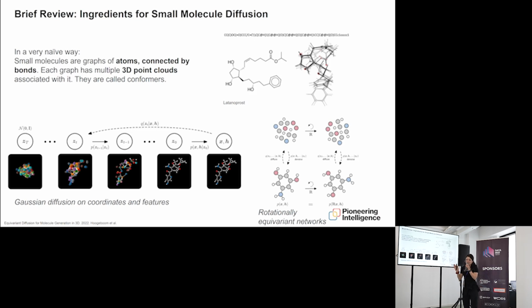Another ingredient, which people are debating a lot about to what degree it is useful or not, it's a pure question of how much data you have, is baking in some physical knowledge, some symmetry knowledge. So we usually use rotationally equivariant networks. The idea here is that no matter how you rotate your molecule in your output space, that should be independent of how it's represented by the network. So no matter, if I were to rotate my completely noise point cloud, that should be translatable in the output. I think you get that.